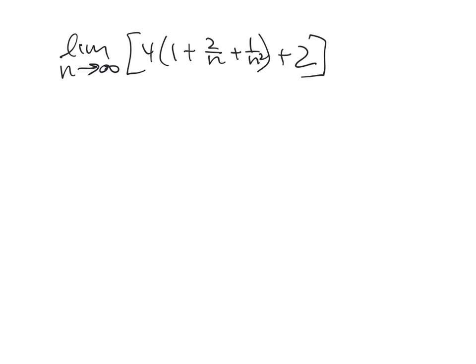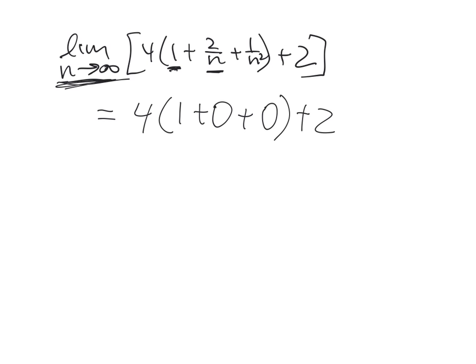So, as we finally apply the limit, well, the limit of a constant is what? That constant. The limit of 2 over n as n approaches infinity. It gets smaller. Okay, that part will go to 0. 1 over n squared as n approaches infinity. 0. Also 0. And again, the limit of a constant, no matter what n goes to, is going to be that constant. So all of that simplifies to, well, 6.